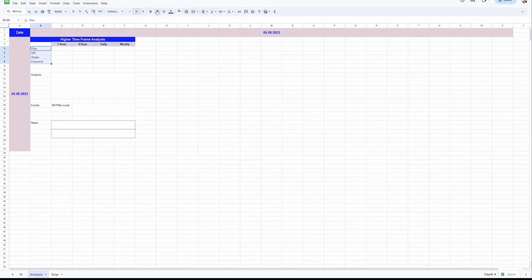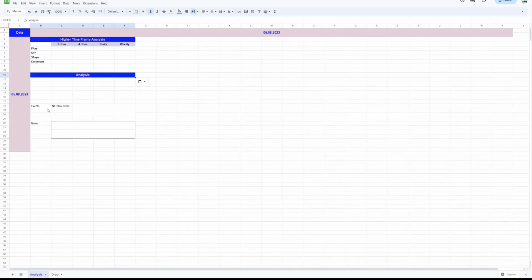Leave ample space for comments, quick notes, and your overall analysis, helping you keep track of your understanding and execution plans.